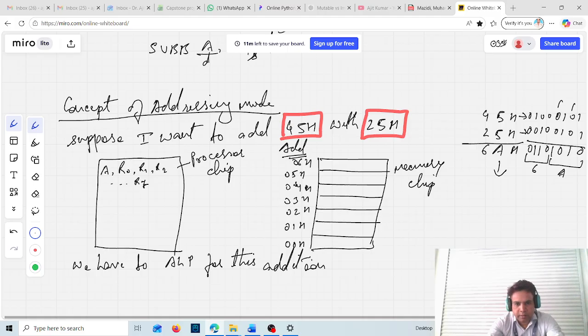We have to write a set of instructions, which is called a program. That set of instructions will be executed by the microprocessor, and after execution the processor is going to give you 6AH as the sum. So first of all, we need to store these values 45H and 25H at some locations or storage variables. There are many ways in which you can do this.